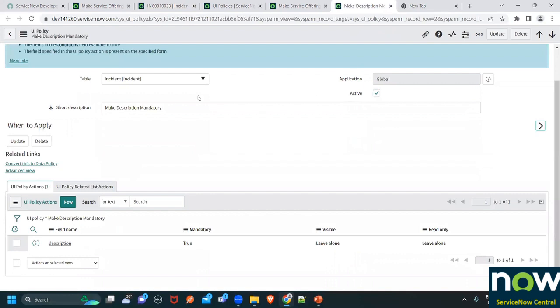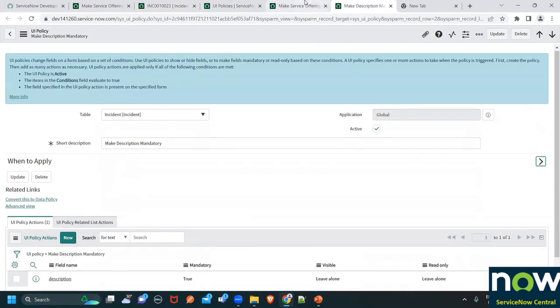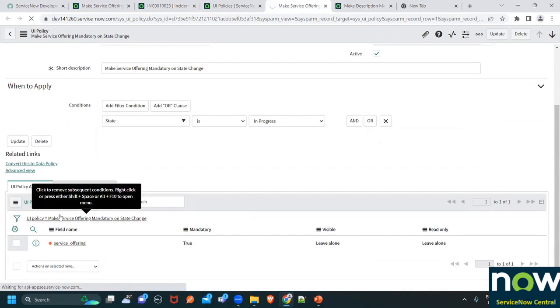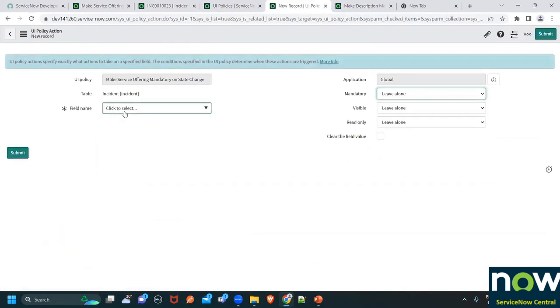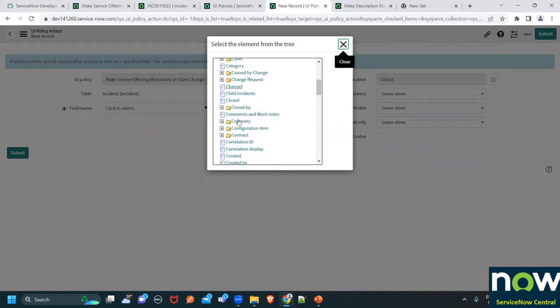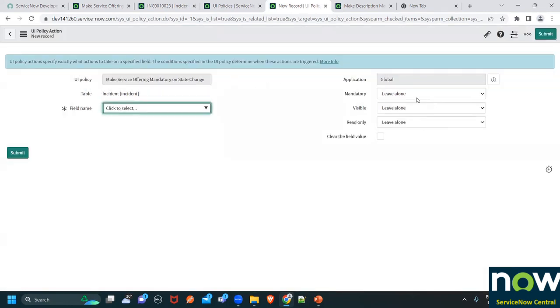Okay, so let's say in the same form, wherein state is in progress, I want to make description read only. So what I will do, read only.